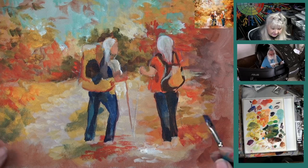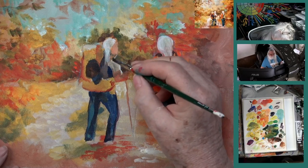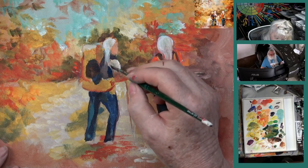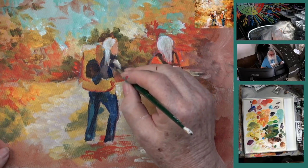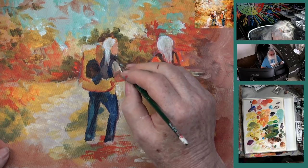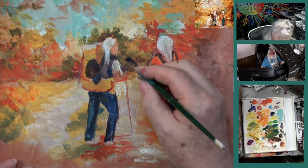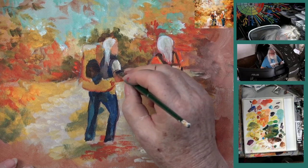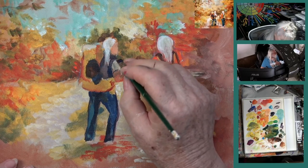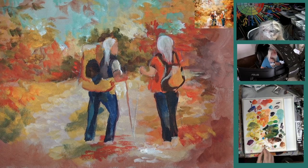The vest, oh, I see, it's coming over this way, coming over the top of the arm like that. Okay. So that's it. Sometimes you just have to decide what makes sense. And it wasn't making sense before, but it kind of is now. We didn't have quite enough detail, and we had to put a little more in there.